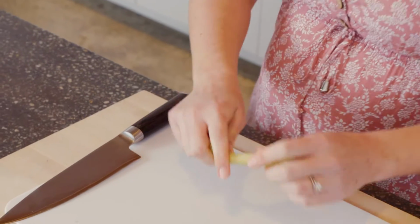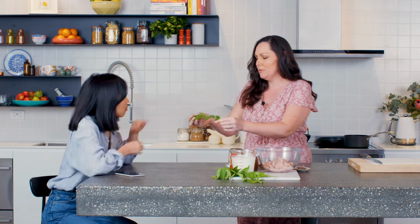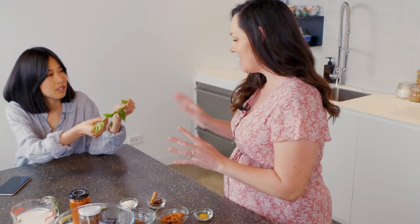And then you can also just give it a bit of a crack as well. So that means all that beautiful lemongrass flavour, the aroma is going to come out into the curry as well. So we'll pop that back with our other ingredients. That's so easy. I know. And then I've also got, these are one of my favourites, just some curry leaves as well. And they smell beautiful. Oh, yum. And that's going to make the dish, I promise.